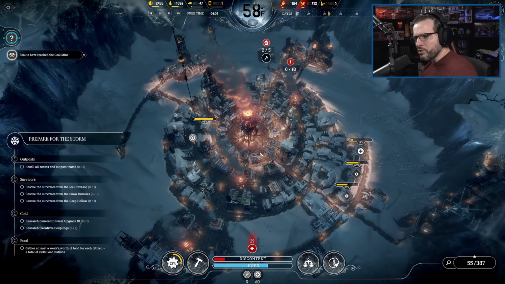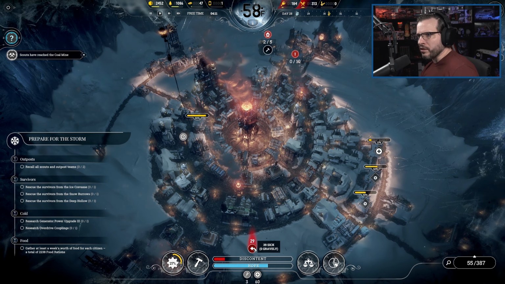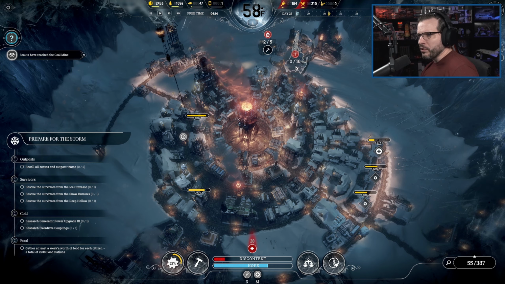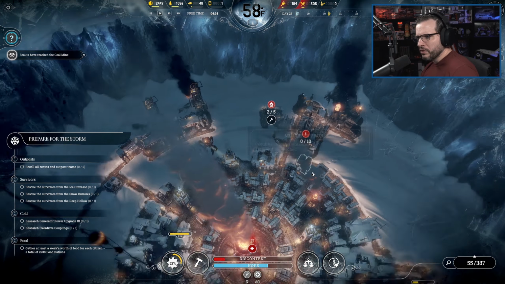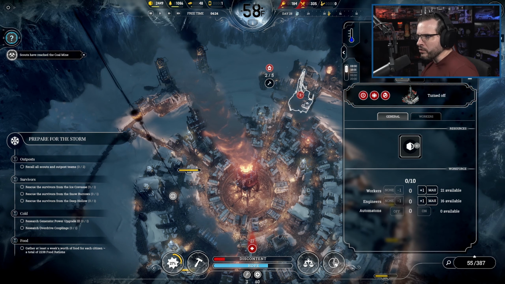All right, we'll go get those. Discontent's okay. Sick, okay. You're mad because you're full at the moment and I turned you off. Actually, I can explicitly turn you off. That probably means you're not going to yell at me anymore, so that's good.